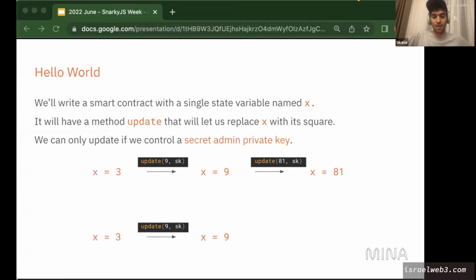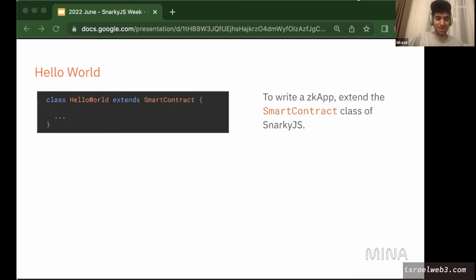Now, if someone gives 9 and then someone tries to update without passing 81, well, the proof will just not be generated if you're using the proper tools. And if you try and break the system and you send an arbitrary binary payload, then the network will not accept your proof because verification will fail. So just the nature of how ZK SNARKs work, you can only verify proofs that were created properly. So this is exactly what we want. Okay. All right. Now we can finally look at code.